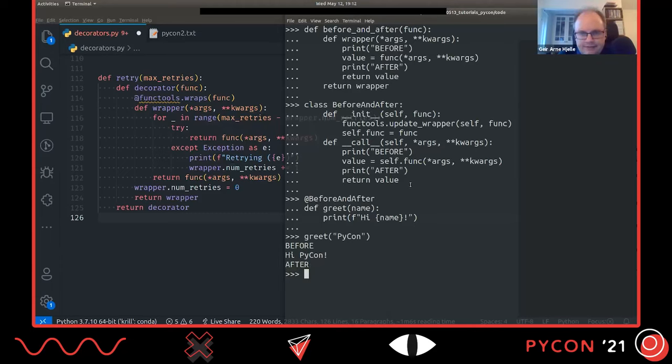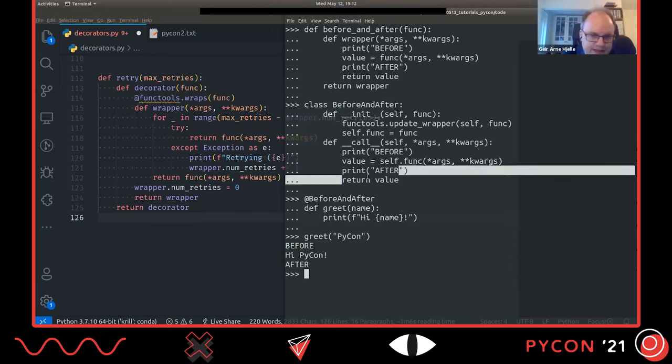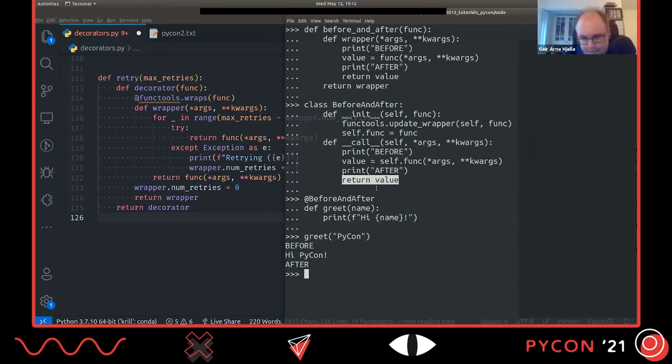So our final exercise for today will be implementing a version of retry where we're using a class to store state. And before I jump over to that, one small thing I'll just point out, that's a small difference. And we had this as a question earlier, right? That in your decorator, you always need to return the function. And you can see here when we do the class before and after, there is no return of the function. The only thing I'm returning here is the value.